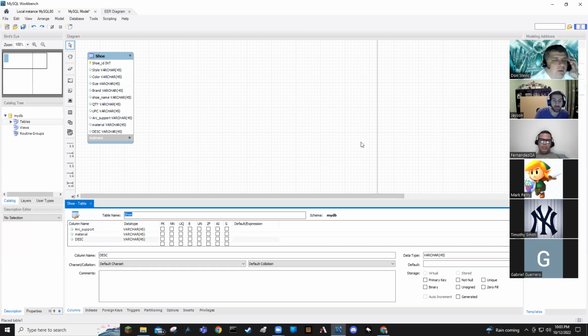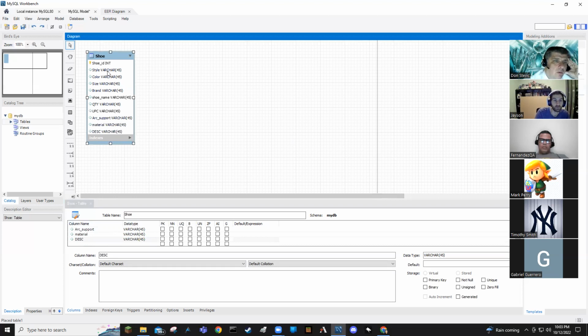Okay, so let's look down the table here. So let's go style. We have a number of different styles. I don't know what they would be, but, and we've got color. So these are both indicative here. Now let's remember we talked last week and you said if we had some information that was unique to each ID, but we wanted to make sure that someone didn't type it in wrong, we put it in a separate table. So style and color and brand kind of fall within that, right?